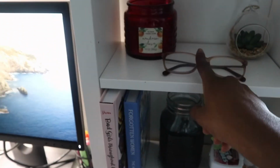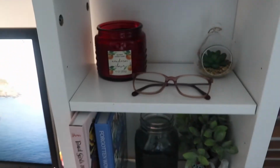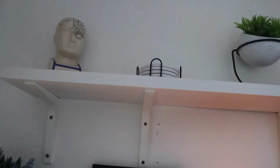On top, I have my other glasses that I have here, another candle, and more plants, of course. And on top, I have my letterboard, which I haven't changed the quote in a long time, which I feel like I should, but I just have my quote there, more plants, candles, and my graduation photo. And on top of there, we also have another shelf where I also keep a little bit of stuff, not too much, because like I said, I'm trying to keep it pretty minimalistic.